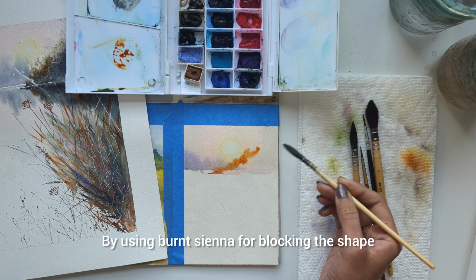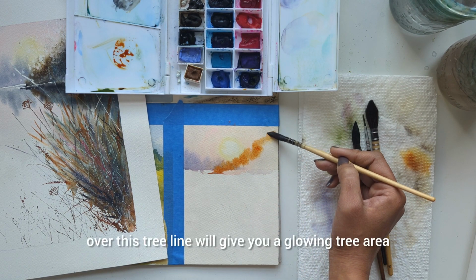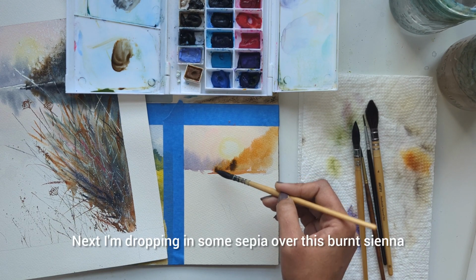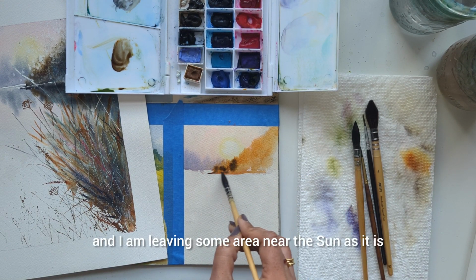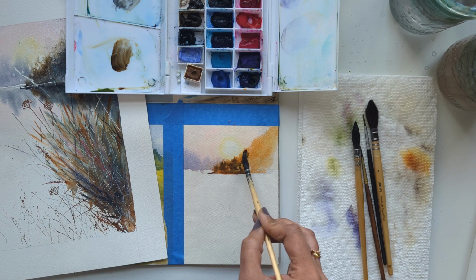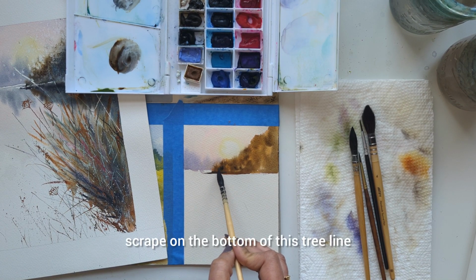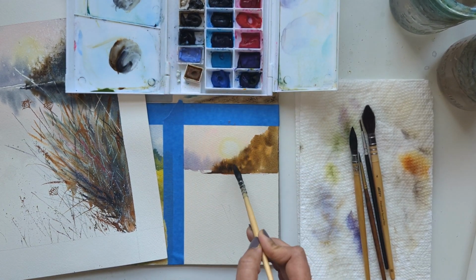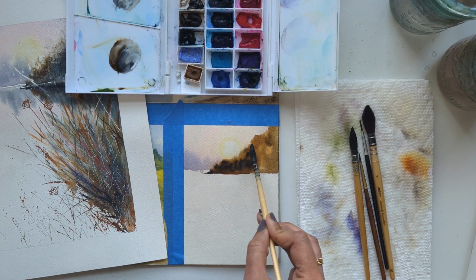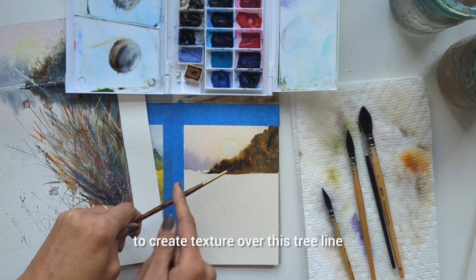By using burnt sienna for blocking the shape and then adding a little bit darker colors over this tree line, it will give you a glowing tree area under the sun. Next I'm dropping in some sepia over this burnt sienna, and I'm leaving some area near the sun as it is, and it will give an impression of a glowing tree line on a frosty morning. Next I am going to add a little bit more Payne's gray on the bottom of this tree line to create more variation here. And lastly, I am splattering some clean water to create texture over this tree line.